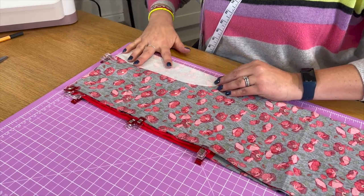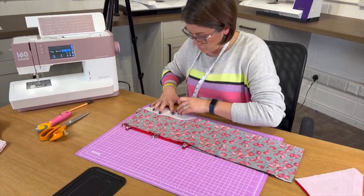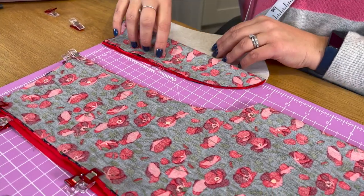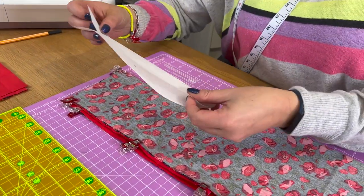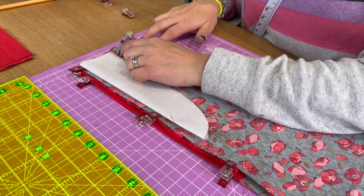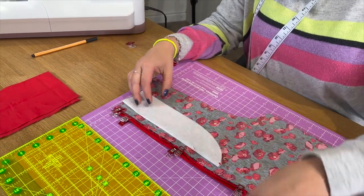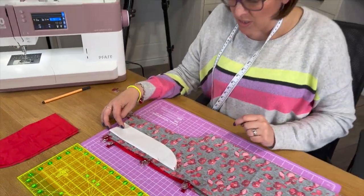You might want to pin and cut with scissors, chalk it out, or use weights or clips with your rotary cutter — you'll have a preferred method. Cut away your first section using Template A. You can use those scraps to make some lovely appliques in the future. Then you'll be cutting out the curve — measure five centimetres, which will give you a three centimetre handle and a centimetre seam allowance on each side. Once lined up, pin, weight, or clip and cut with your rotary cutter or fabric shears to get the lovely sweep of the handle. Then your fabric is ready for step two.